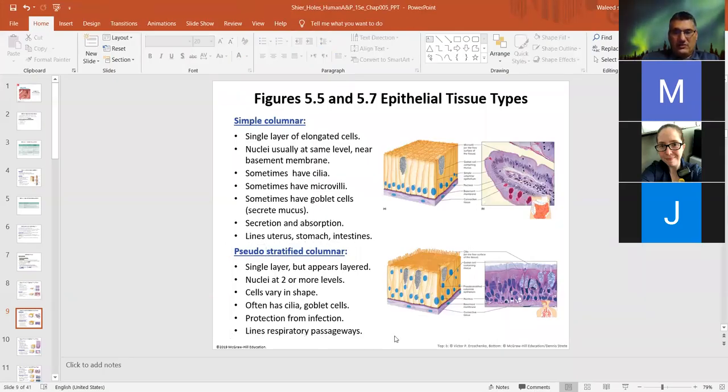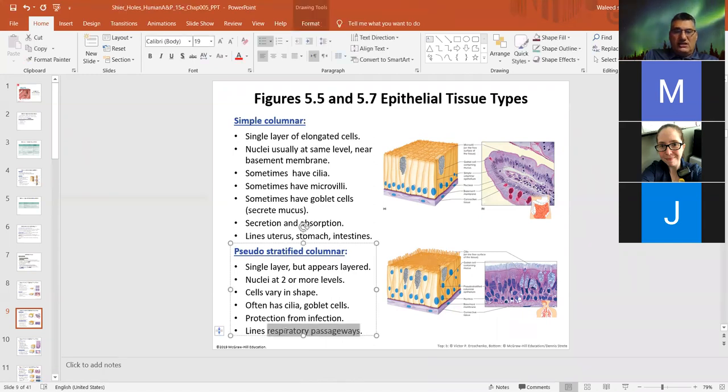Look at this picture right here, and you will understand what I'm talking about. If you look at this one cell right here, it's one cell only from the start to the end. Next, from the start to the end. So this is only one cell layer, but if you look at it, it will give you the impression of multiple layers. That's because if you have all these columns beside each other and you squeeze them, some of them will bulge up and some of them will bulge down. So it will give you that false view that it is stratified. So we call it pseudostratified. And this is, most importantly, in the respiratory passageways.